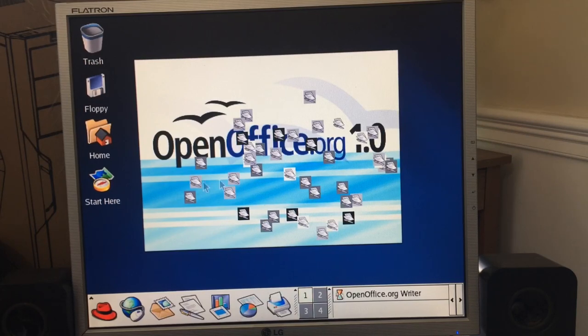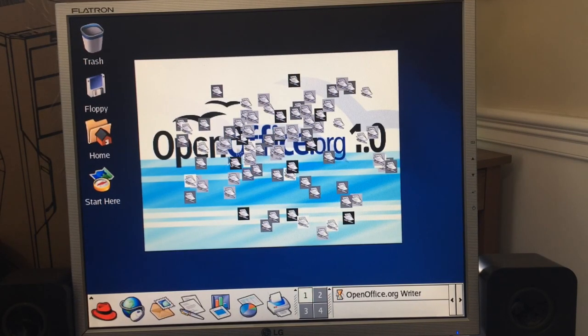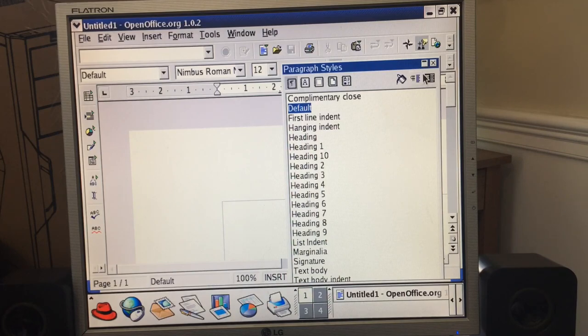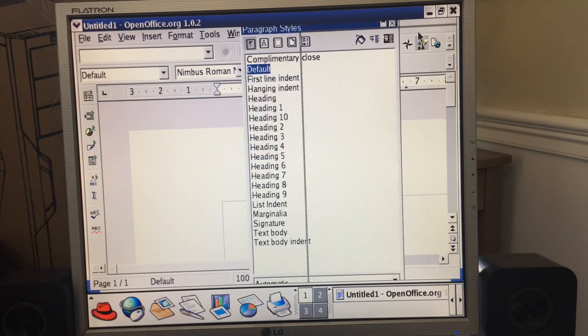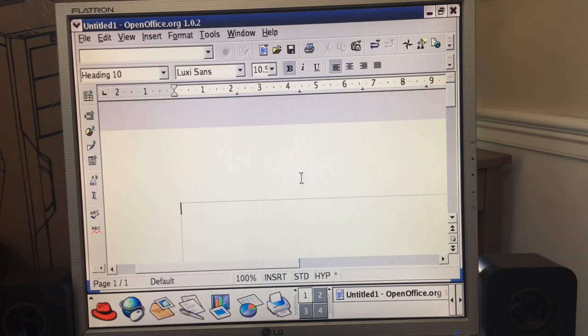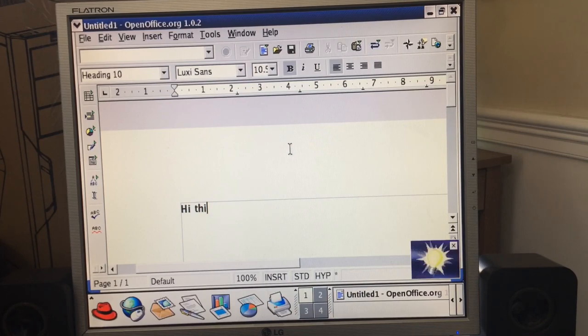Oh no. I think this graphics card, or the Intel Express 845, just sucks. Welcome. I don't care. Wow, this resolution is not good. I don't understand. Anyway, hi. This is words and stuff like that. Wow. What is this?